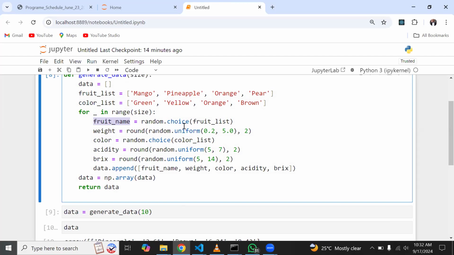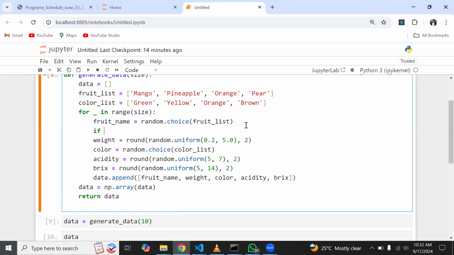Good. So over here, what I'm going to do is, yes, we are going to select the fruit randomly. Then we are going to write some if-else statements based on the particular fruit we select. So if the fruit name, which has been selected randomly, is equal to, and now we can specifically, for instance, enter, let's say, mango, okay? If the fruit selected is equal to, but then I'm just going to be a little bit technical over here.